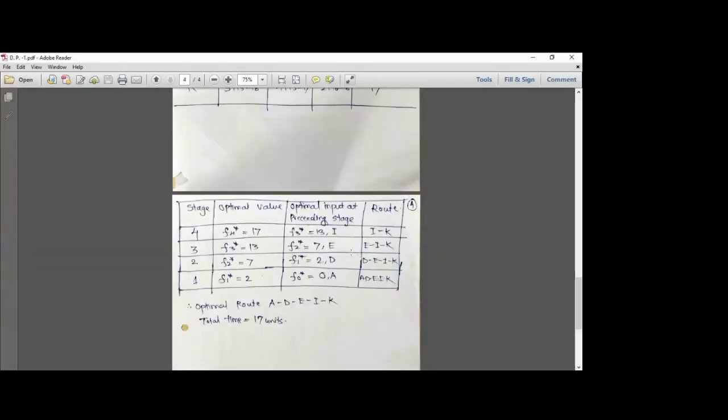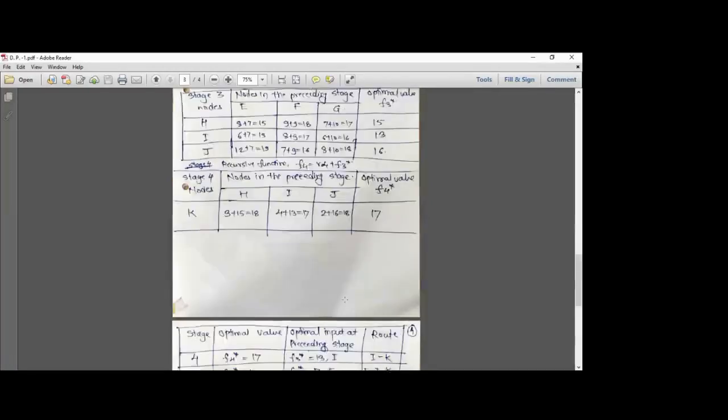तो हम लोगों को और एक नोड मिल गया. It is DEIK. और D के पहले हम लोग यहाँ पे कौन सा नोड आएगा? A आएगा. राइट. तो ये वाला टेबल हमको कंप्लीट करना है. F1 स्टार इज इक्वल टू 2. F0 स्टार का सबसे छोटा वैल्यू क्या है? 0 ही है. और वो नोड क्या था? A ही है. तो हमको सीक्वेंस क्या मिला? ऑप्टिमल रूट क्या मिला? ADEIK. और टोटल यूनिट्स हम लोगों को कितने मिले? ये आपके F4 स्टार के लिए 17.